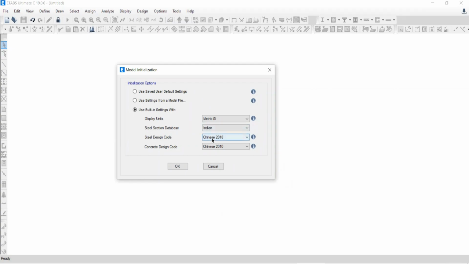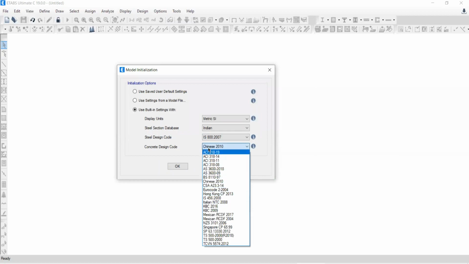Now, steel design code. Based on your country, you have to decide the steel design code. For India, we know that the basic code for the design of steel structure is IS 800:2007. And the basic code for the design of concrete structure is IS 456:2000.